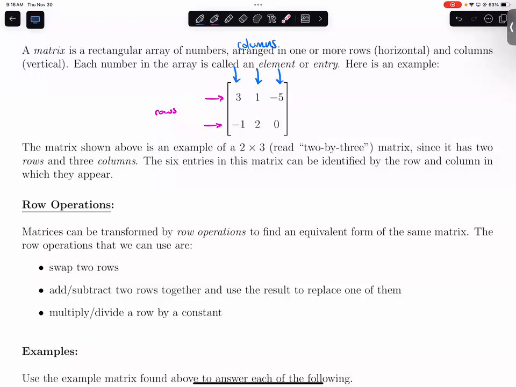They're the exact same things that we've been doing to set up and do an elimination to solve a system, right? We haven't really done anything where we've said, hey, I'm going to swap the order of these, but you can, it doesn't matter. We also haven't done anything where we cared about which one was the top line and which one was the bottom line. It's the same system if you swap them. Adding and subtracting two together, we've done a ton of that, right? That's our main tool for doing elimination. And sometimes we also multiply or divide by something to get the coefficients to line up, right? So these are just the same operations we've been doing for elimination.